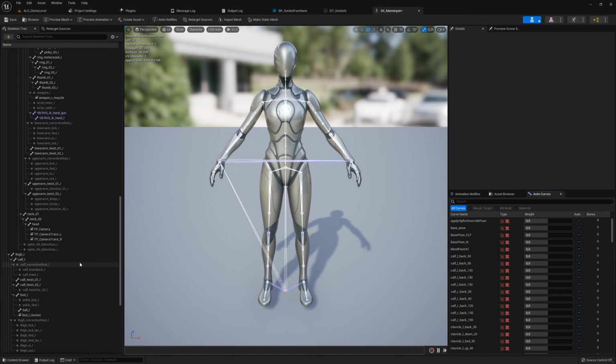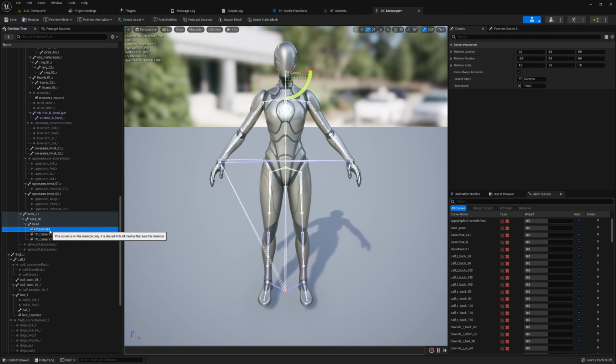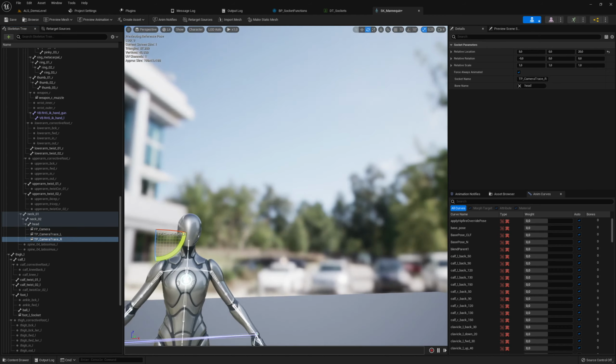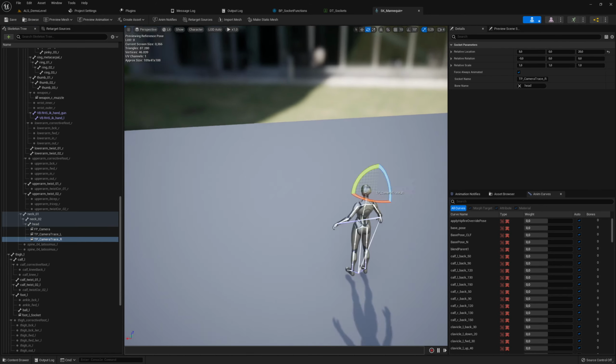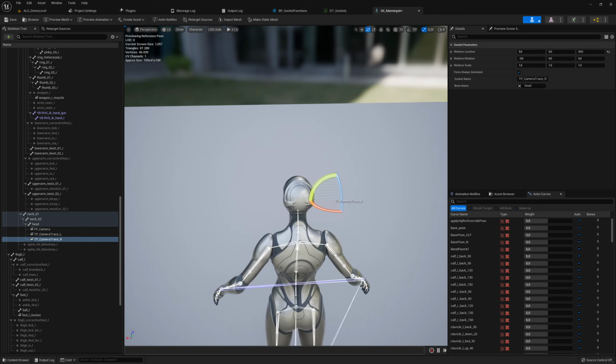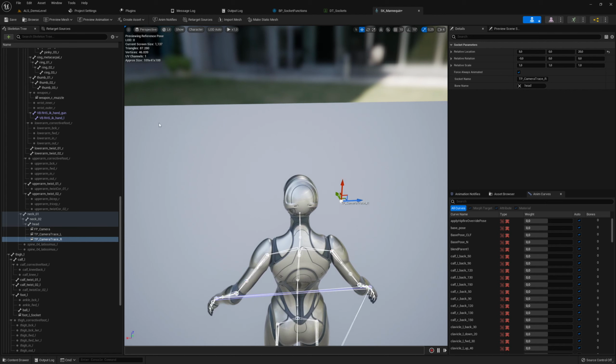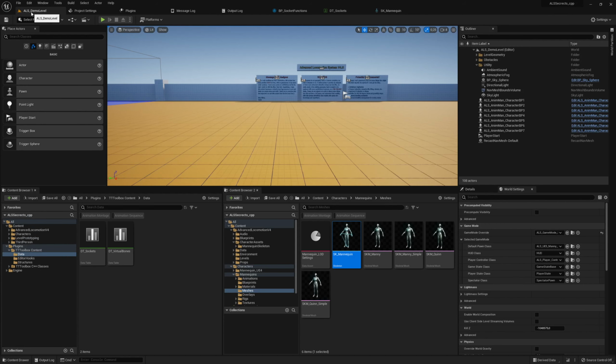So where are the sockets? Does it work? Yes, here we have the first camera, first person camera, camera trace left, camera trace right. So, and as we have the same bone rotations, it's the same relative transform. Yes, so basically I could say we are done now in the session.